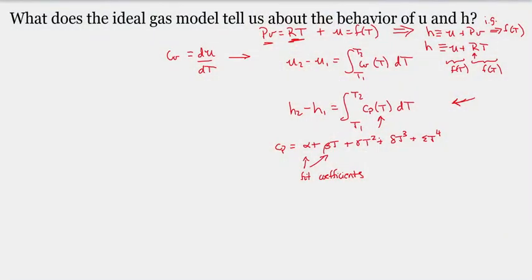Okay, but the summary of this, the moral of this story, is that the ideal gas approximation, the specific heats are still unique, and they are a function of temperature. By unique, I mean the CP is not equal to CV, like we had for the incompressible substance model. I also want you to remember the ideal gas model is only valid for ideal gases. So these expressions here are only valid for ideal gases. You never want to apply them anywhere near the saturation region or in the subcooled liquid region.